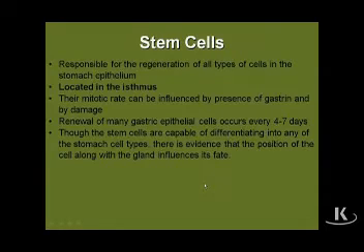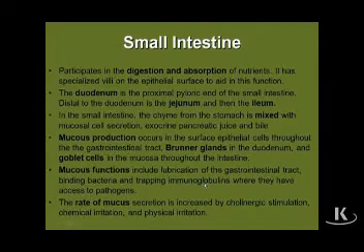Next, let's look by comparison at the small intestine. Certainly, it's involved in the process of digestion and absorption of nutrients, and obviously it has multiple specializations to increase its surface area to aid in particularly the absorptive function. The duodenum is the proximal part. It begins at the pyloric end of the stomach, and distal to that is the jejunum and ileum, and we've helped distinguish histologically the difference between those three regions.